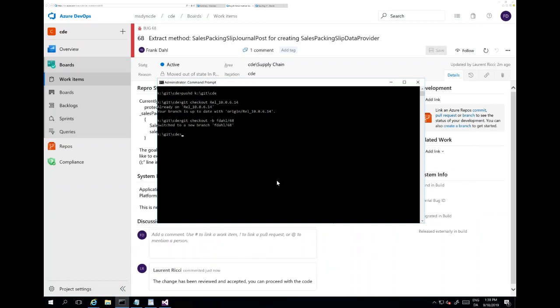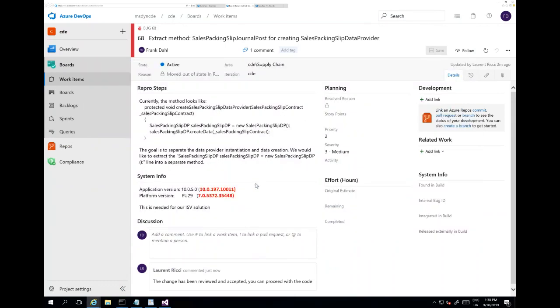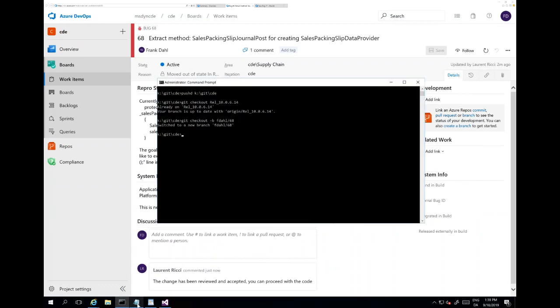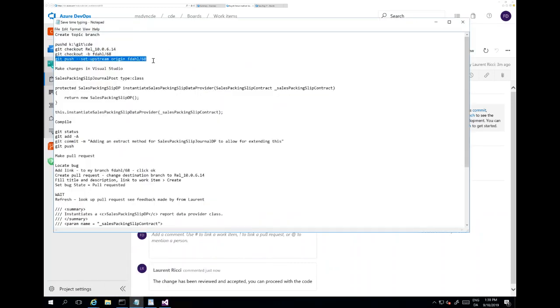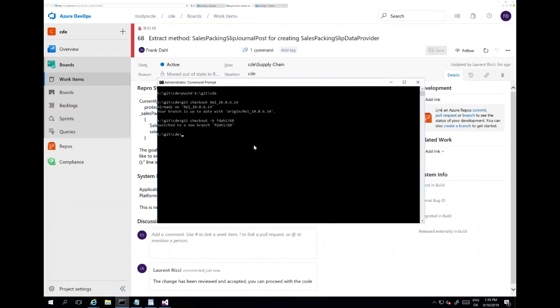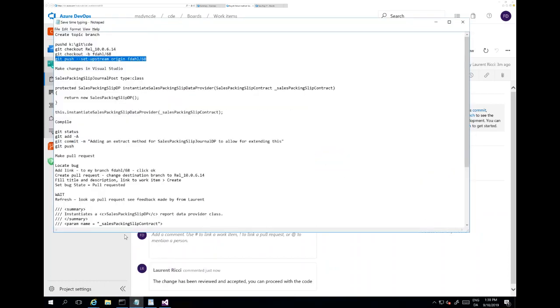So with this, I have now made a new branch, and I need also, sorry about that, to ensure that that particular branch is the one that is going to be used as origin also. So all of that is done. Now I have made sure that the current branch that I will be working on from a Git perspective is my local branch that I have made dedicated for this work item. And the next step I'll go through is actually making the change in Visual Studio.